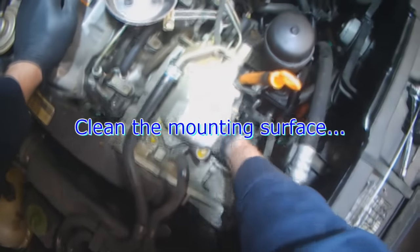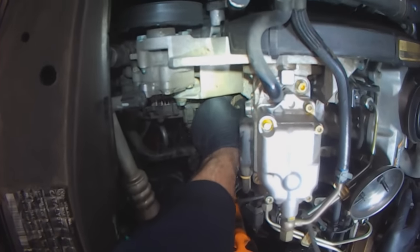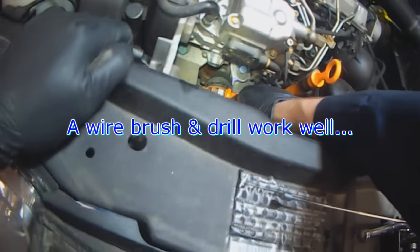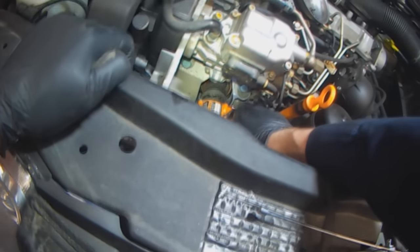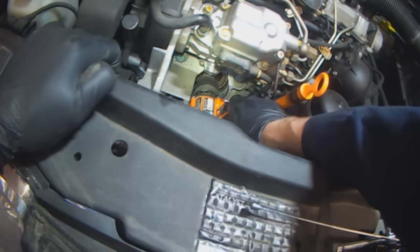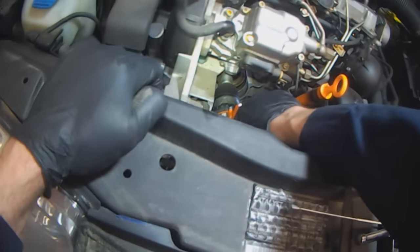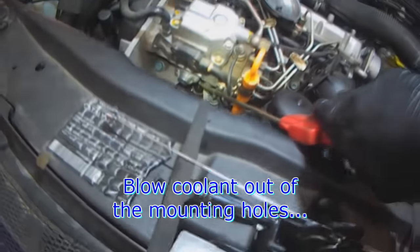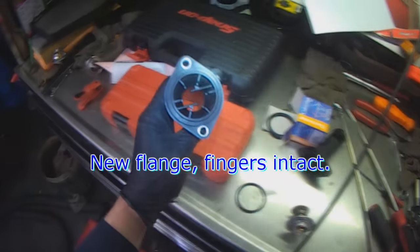Clean the bore. Little coolant out of the mounting bolt holes. It's the old flange, that's the new one. You can see the tabs are still in order.